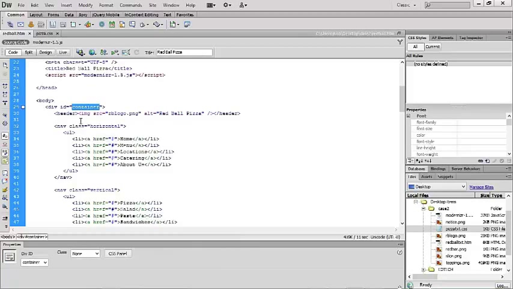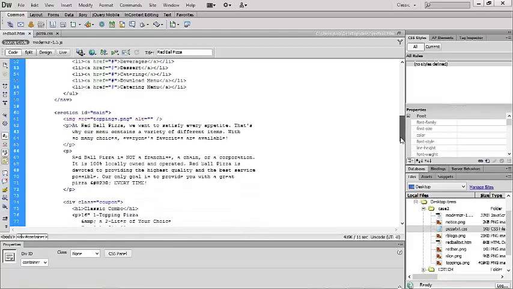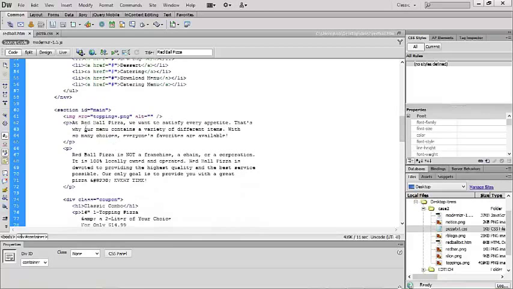It's going to start with the horizontal navigation, followed by the vertical navigation, and then we have our main section, and that's going to be the middle part of the website. So it's going to have some information, and then that's followed by coupons underneath that.